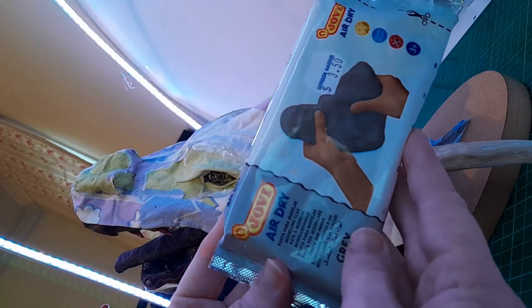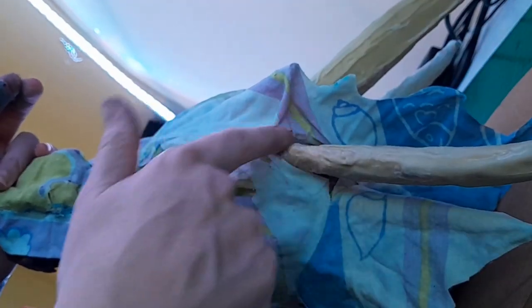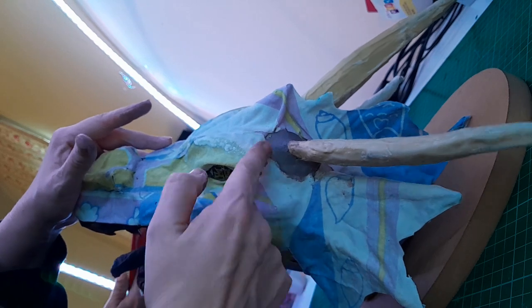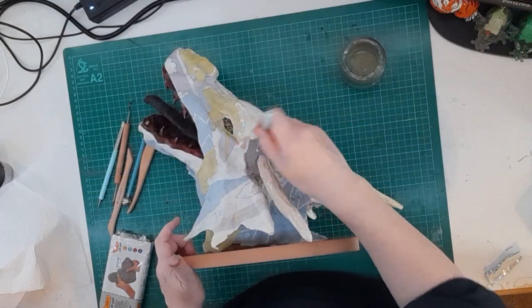So for the next level of detail, I'm going to do some air dry clay. This is to hide blemishes that might be visible where the cloth is torn or didn't fully cover or wasn't wrinkled quite where I wanted it, or if I just wanted to add other little details. So for the base of the horns, I've created these little structures that the horns are growing out of rather than it just being skin.